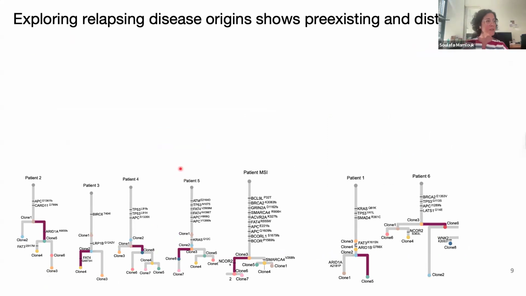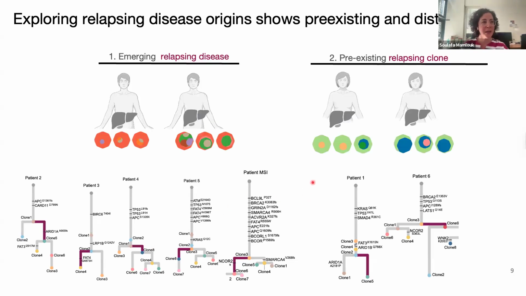So our focus is to make this kind of phylogeny, so a story, a life story in a way, a history of each patient. And then we follow how they've evolved after relapse. The purple branch is where the relapse has happened, and then the subclones are the ones related to whether the relapse happened, so where the relapse happened. And these are the main mutations, of course, not all of them, but they're the main drivers that are important in colorectal cancer. And what we find, although we have a limited number of patients, already we can see like 2 groups of patients emerging.